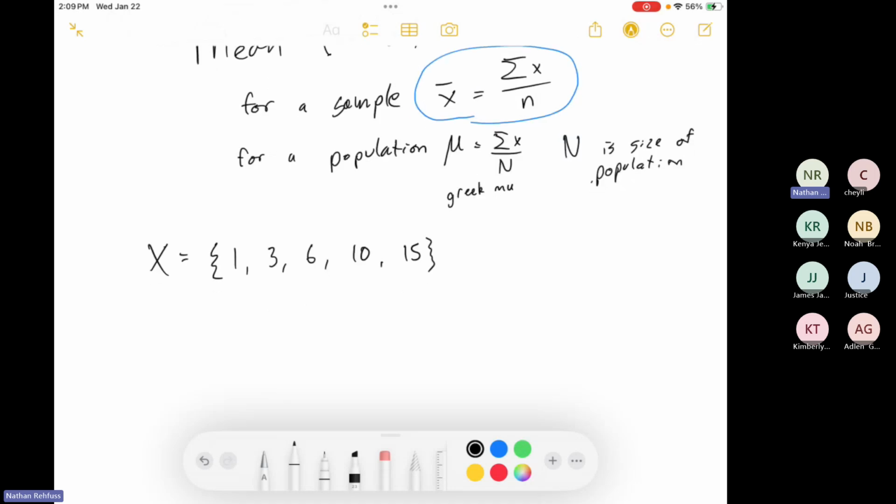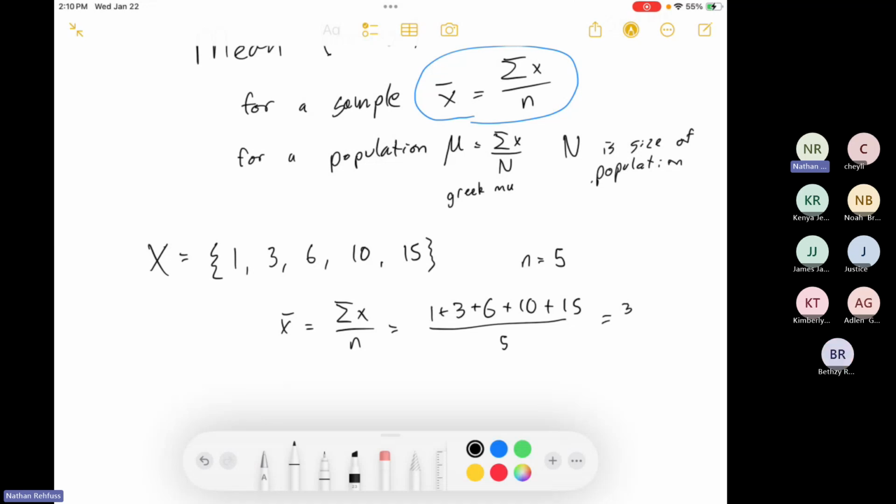And so if I want to know the mean for this data set, well, first off, n is 5 because I measured 5 people, or 5 elements more generally. And so x bar here would be the sum of all my x values divided by n. That's 1 plus 3 plus 6 plus 10 plus 15 divided by 5. So that should be 35 divided by 5 is 7. In other words, the 5 of us have $35 in our pockets collectively, and so if we pooled all the money and then distributed it evenly, each person would have $7. And that's what the mean represents.